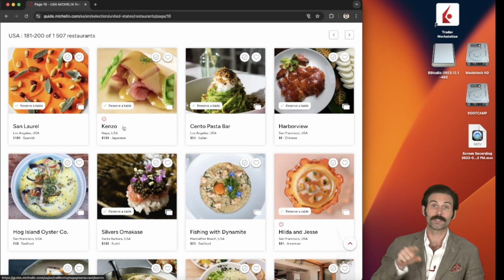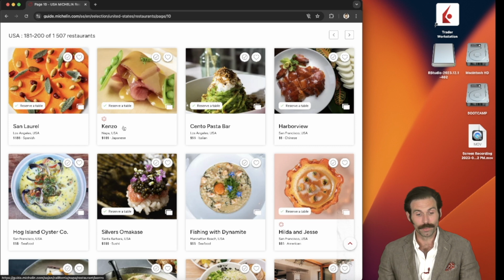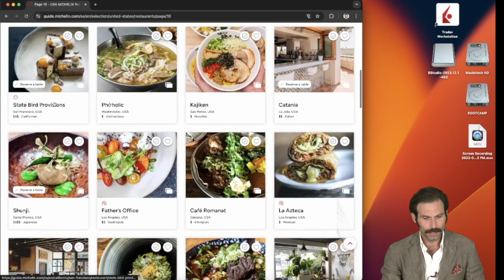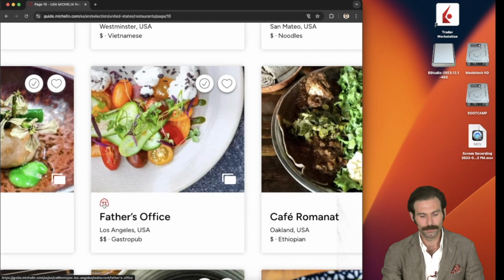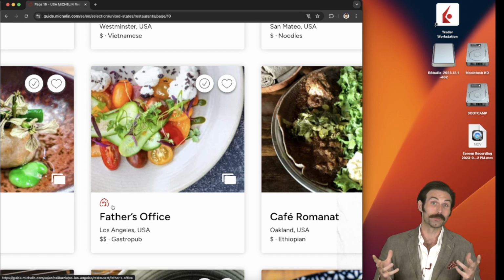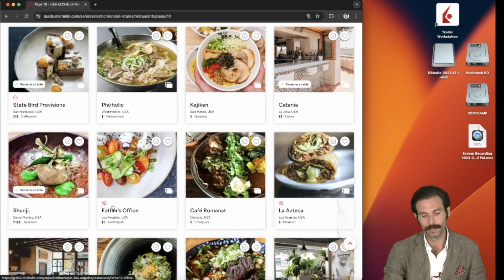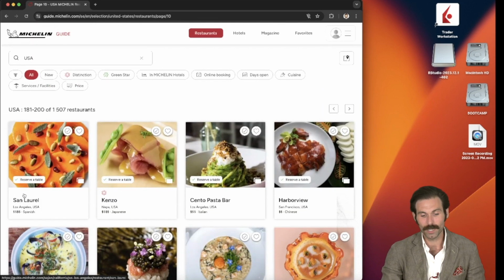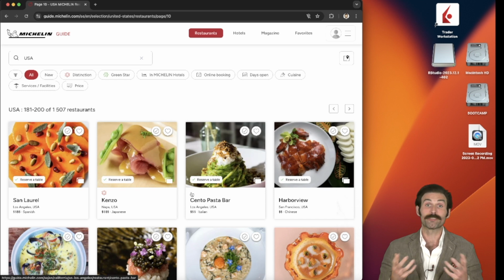So it's pretty consistent across the different elements, except for one thing, and that is the number of stars that it has, or does it have some type of award? So every now and then a restaurant on the list will have a star. This little thing here is not a star, but still like a distinguished or a recommendation. So they put that on some, and that creates a problem because there's not a star here, or there's not a little face here, some type of thing that would be consistent across the different elements.